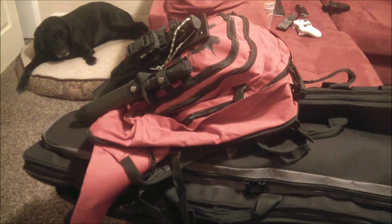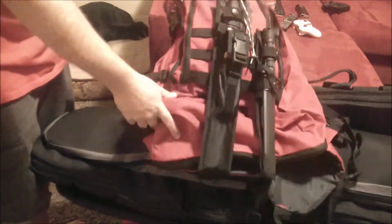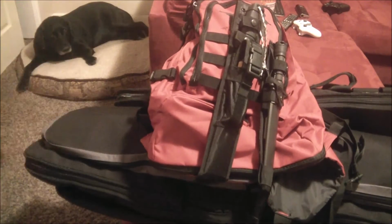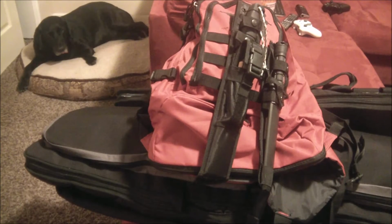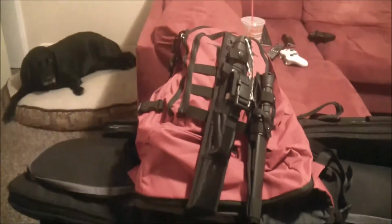We'll kind of go over some of the features of it. These do have a lifetime guarantee on them, which is great. Now, I am testing this bag out this weekend. Or actually, not this weekend, tomorrow. Going on a little camping trip with my son. I'll do a little shooting and a little camping in.